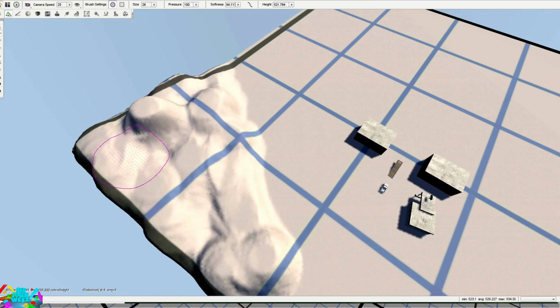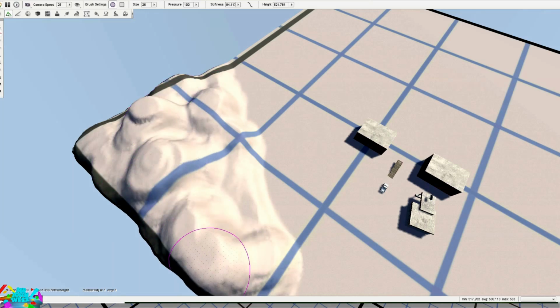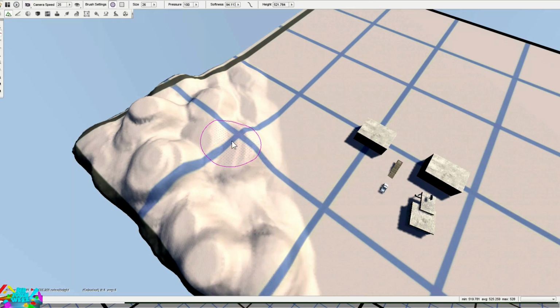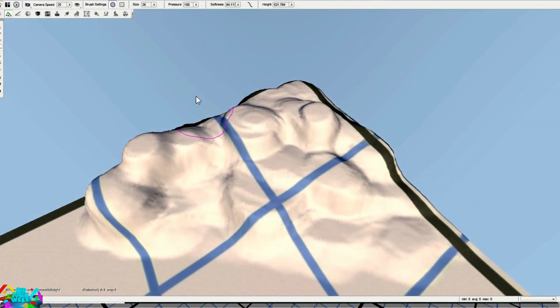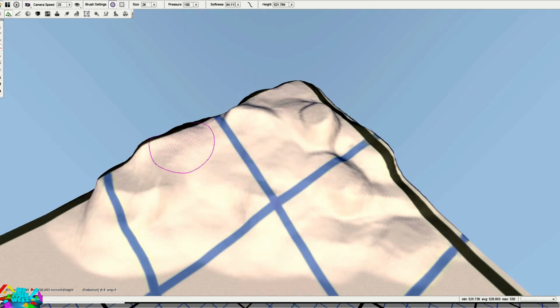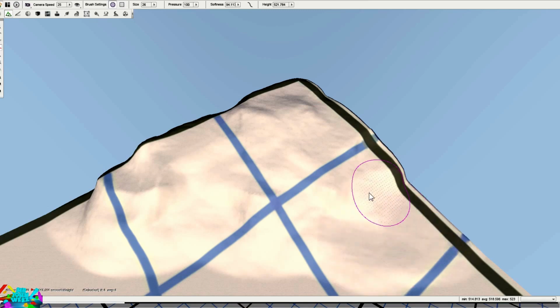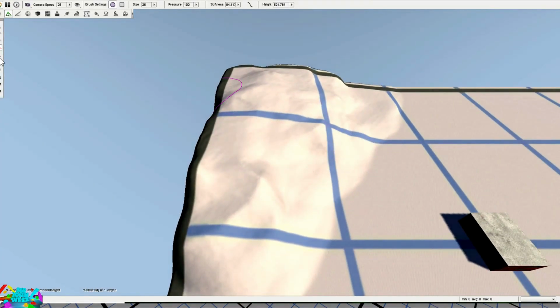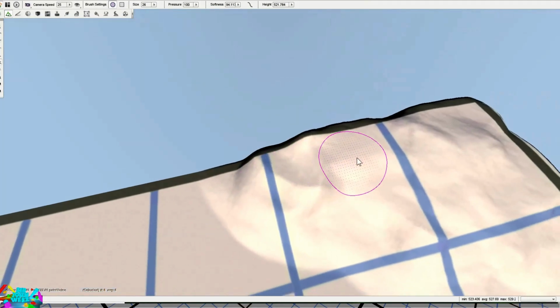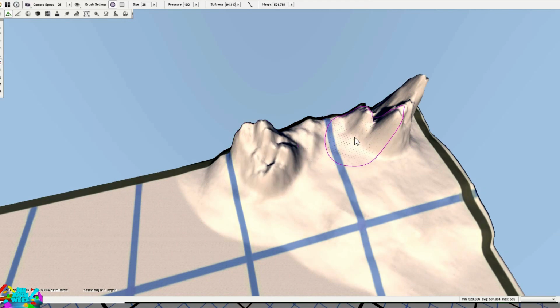Smooth it down a little bit, make it a little bumpy. Like that. It doesn't look very good right now, but what you do is you take the little smooth tool, it's the fourth one down, and you just kind of smooth it out. Might be a little hard to see. But you smooth it out like that, and then if you go down to this paint noise feature, it paints like mountains.